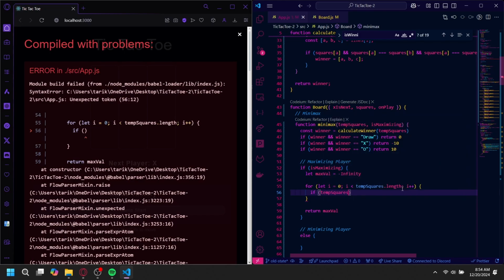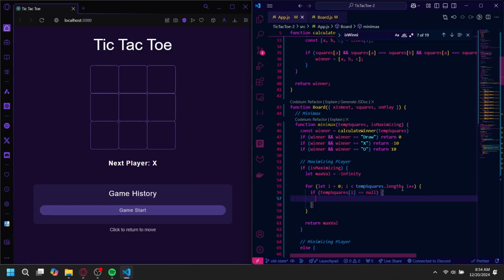So we first start by checking to see if the current square that we're looking at is available. So we check to see if the value is null, and if it is, then that square is available. So knowing that that square is available, then we can go ahead and mark that square as if we played it.